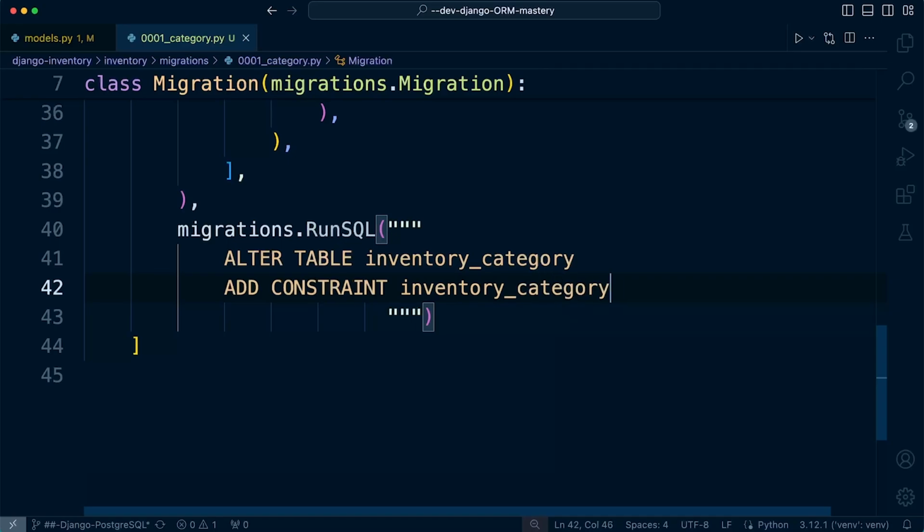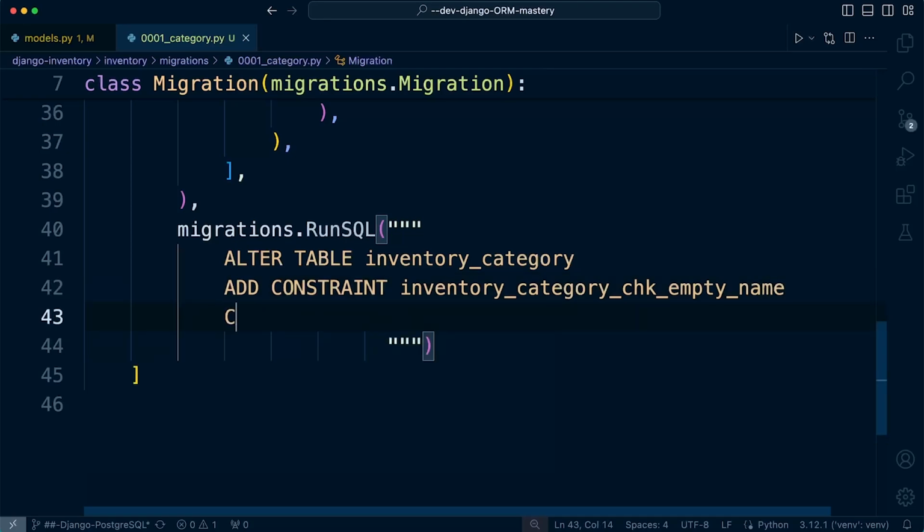If you are English, that makes it a lot easier to understand. So we're going to set up our ADD CONSTRAINT. So we're going to add a new constraint. What are we going to add a new constraint to? Well, inventory category. So here we're just adding the name for the constraint. So this is just the name that's going to be included or related to this constraint. So let's call this inventory category check empty name. Okay, so that's the name of the constraint.